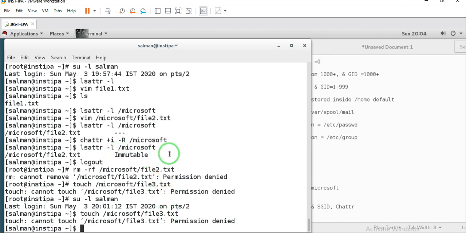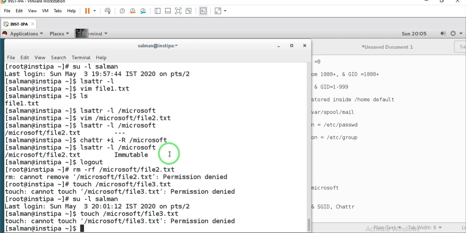When you have the chattr command implemented with immutable, you don't have any permissions to deal with that folder or file. So you can say that this is just a waste. I just wanted to protect this folder from anyone doing any catastrophic deletions or something like that. But right now, I am also not able to do anything with this.